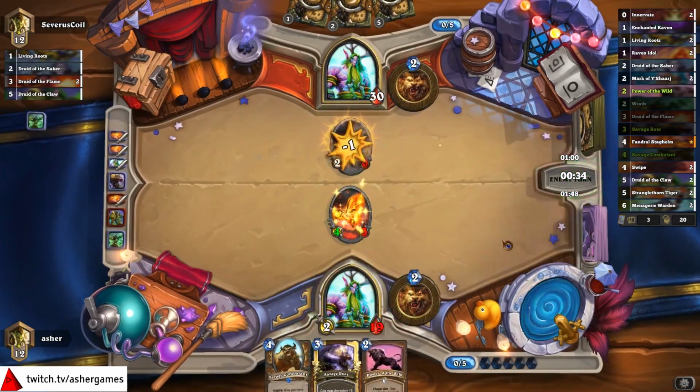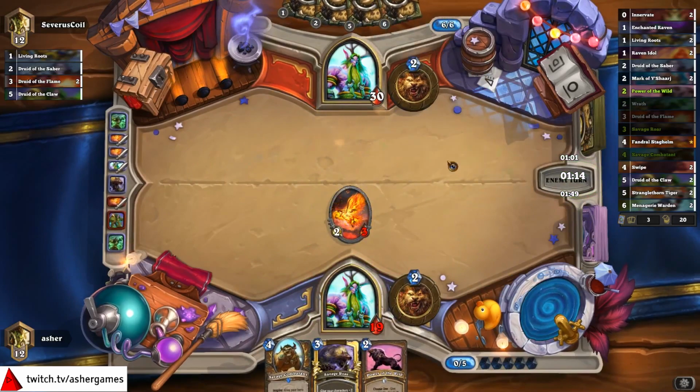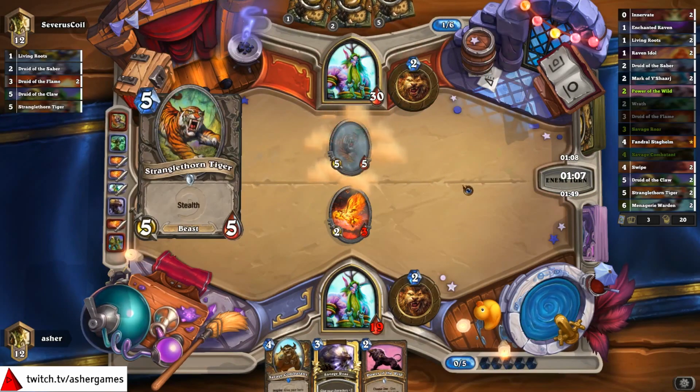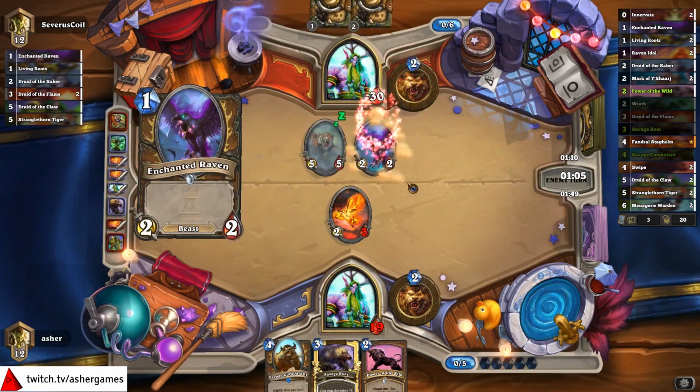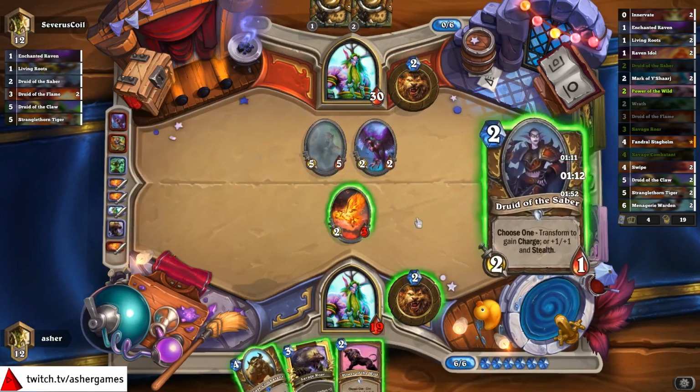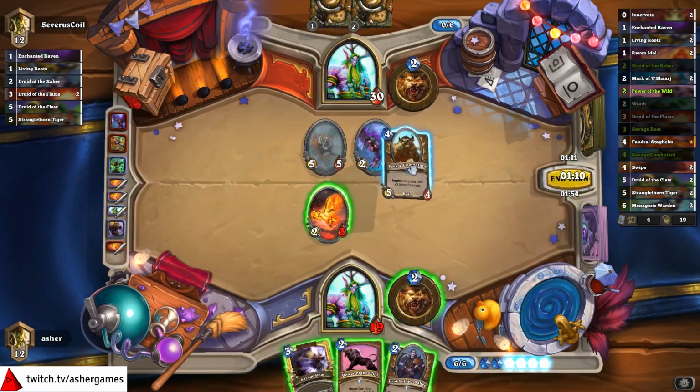So see, because he had the initiative, I had to sit there and waste time and resources on the board, whereas he already has me down to 19. So Stranglethorn Tiger, he doesn't have a Warden in hand from the looks of it. Alright. Another Night on the Prowl, perhaps?